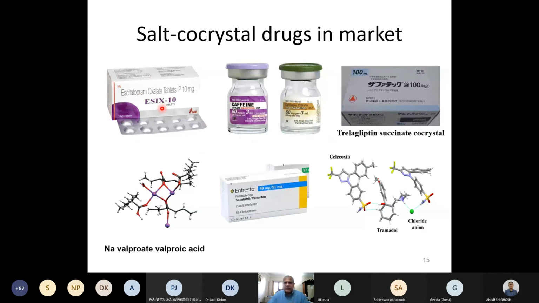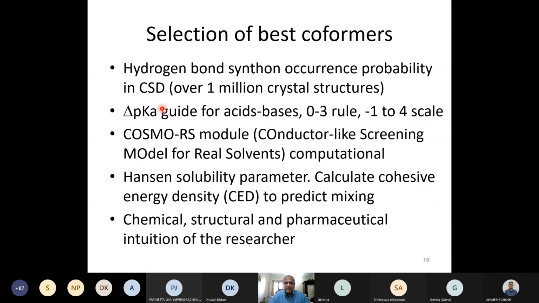Several others, as I said, have been following these trailblazing early leads. These are just some of the examples, and we are adding more as we speak. As I said already, more than 30 drugs have been approved by the US FDA in this year itself.